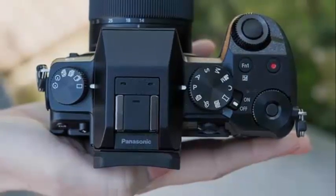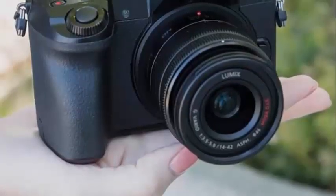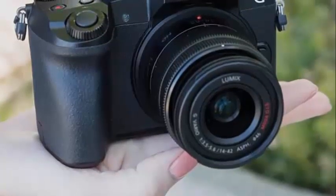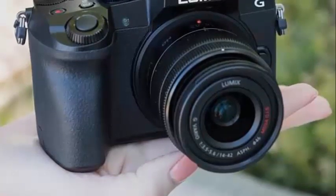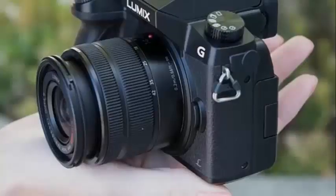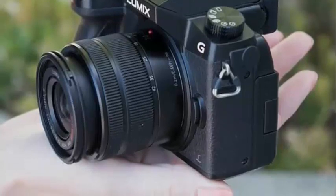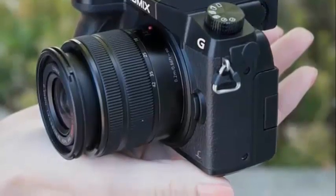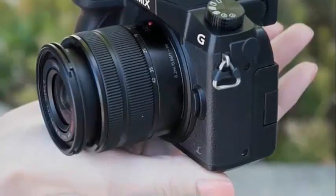It also enables a native sensitivity range of ISO 200 to 25600, with a low expansion setting of ISO 100. The G6 has a native range of ISO 160 to 12800, with an expansion setting of 25600. While the G7's design and build may lack the excitement of cameras like the Fuji X-T10, it has a very well-rounded feature set, with a high-quality OLED viewfinder, a vari-angle touchscreen and Wi-Fi connectivity.